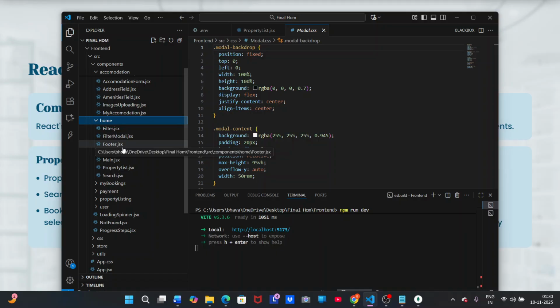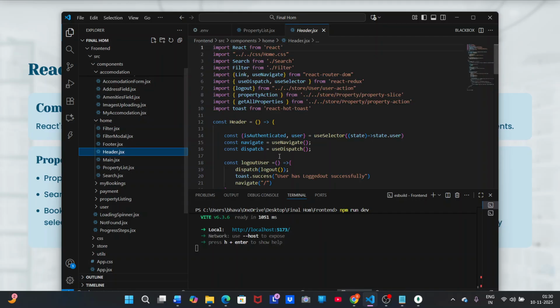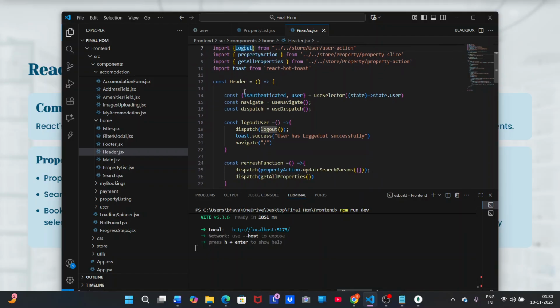These are the main components, and we have all the components here. I'll explain one by one. In header.jsx, import filter from the filter file, this is to render the file.